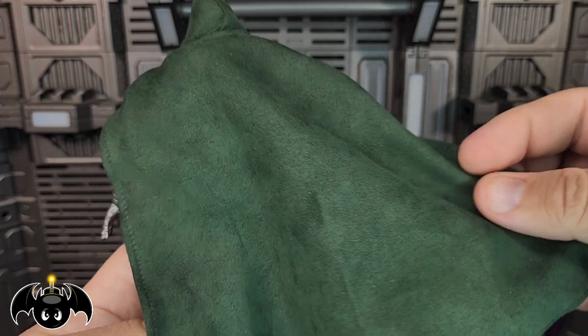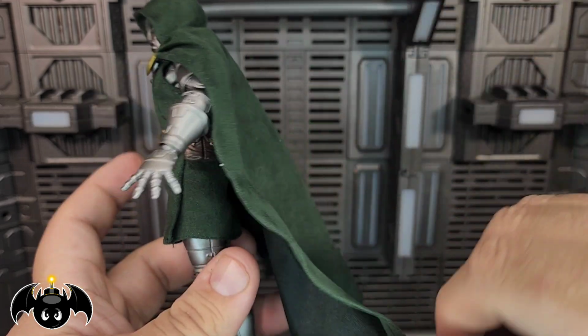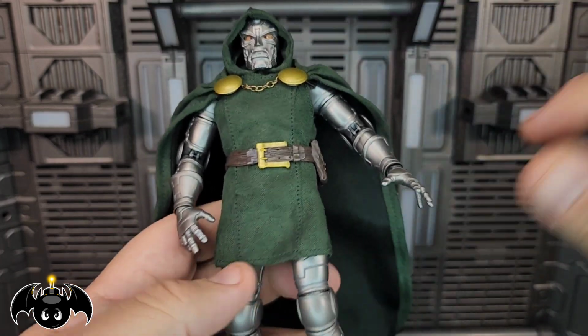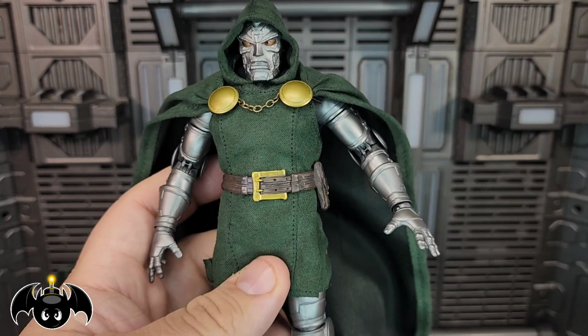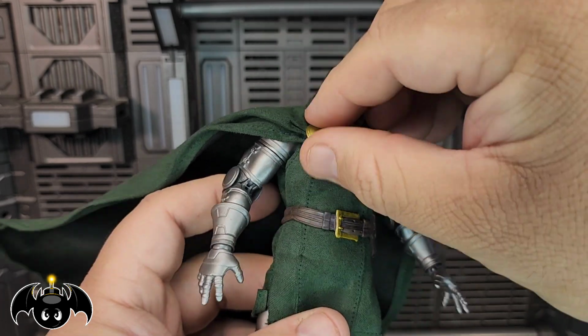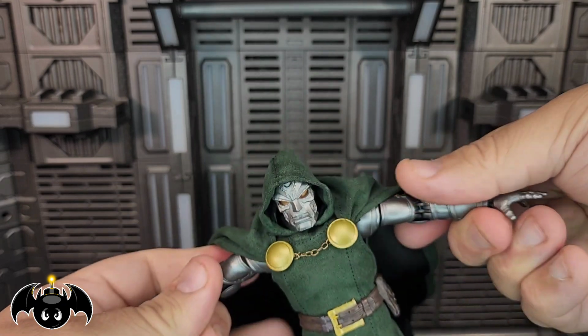Same thing with the cape, man. The material just feels really good. There is a really nice bendy wire running throughout that cape that works really good too. Same thing with the hood. There is a bendy wire going through that. And all this material just, again, feels really, really nice. What I do like, the clasps here are just on magnets, so you can pull those off and then just take the entire cape off if you really want to do so.